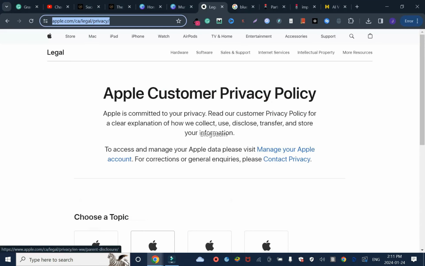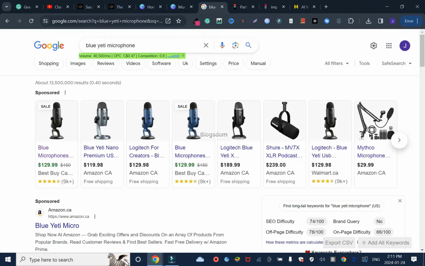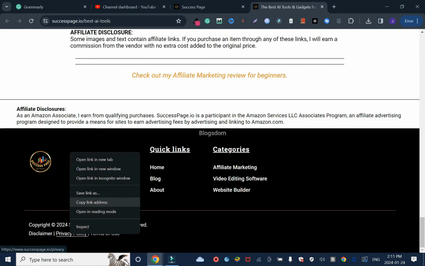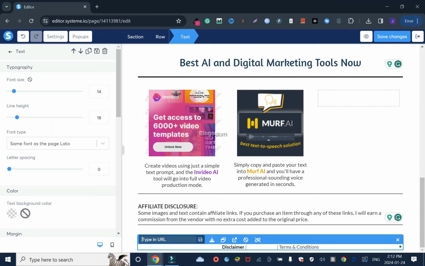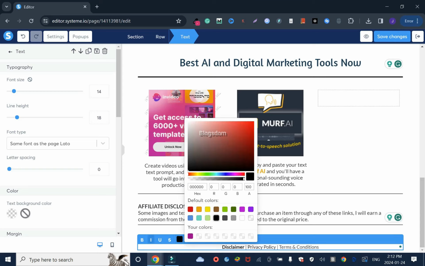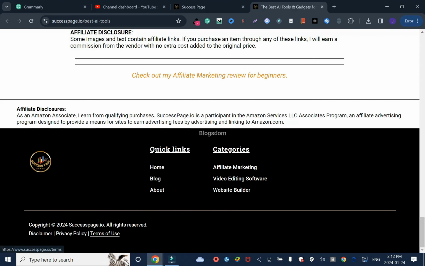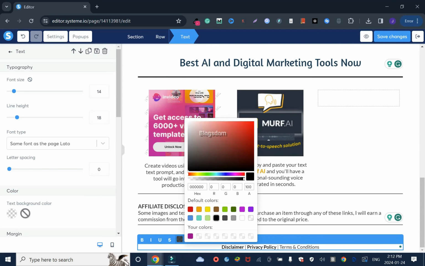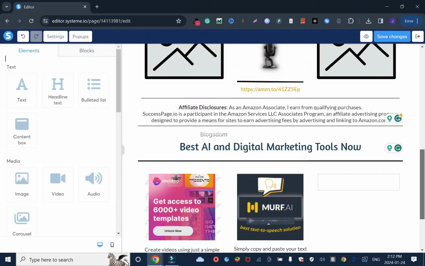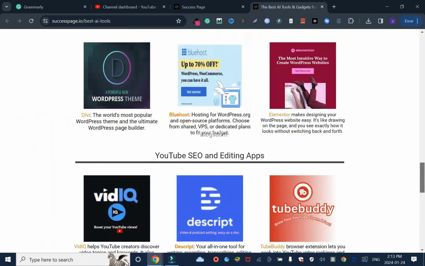In this case, I'll go to my site. I'll close this because I'm done with it. This is mine. So I'll right click on it, copy link address, go back, highlight again, copy because I'm not sure if I did, and save and change the color to black and bold, and it's clickable as well. Then I'll go to the last one, right click, copy link address, go back, highlight everything, click on the link, click inside the box, drop it and change the color to black and bold. Then you save.